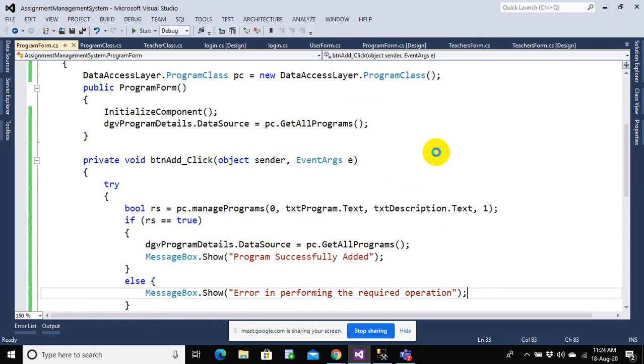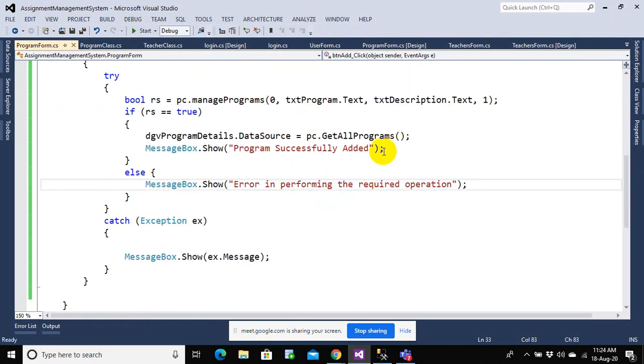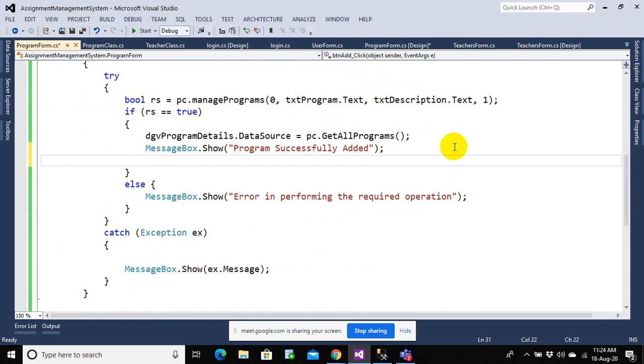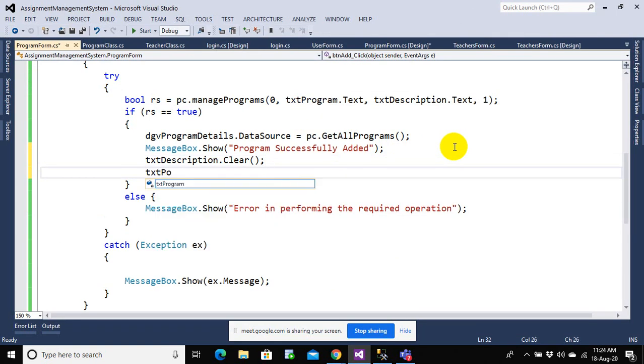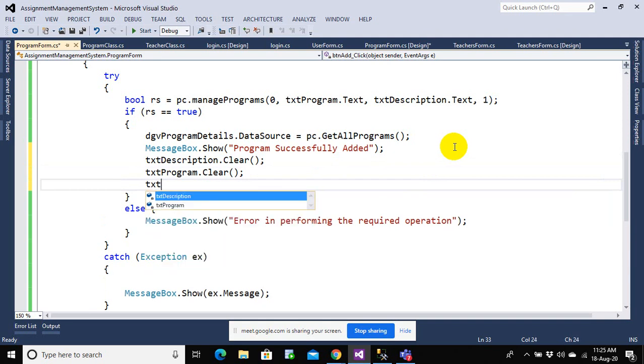You know how to clear the screen. These are two lines so you can write it here. Once that is successful, I can make txtProgram.Clear, and we want to focus on the program, so txtProgram.Focus.